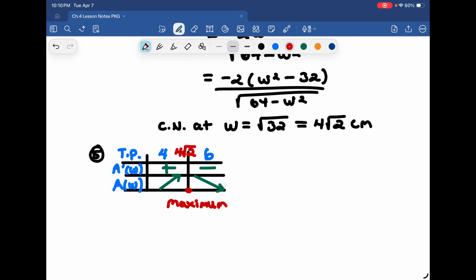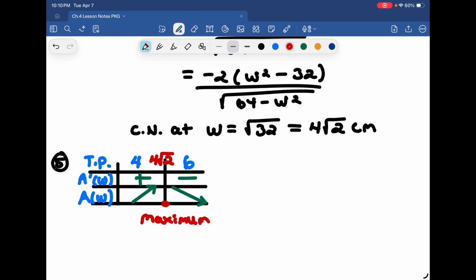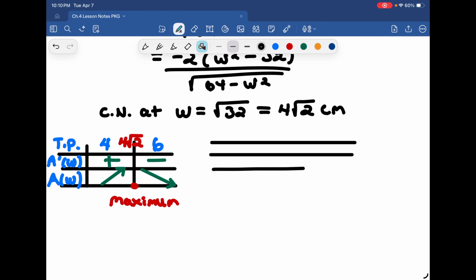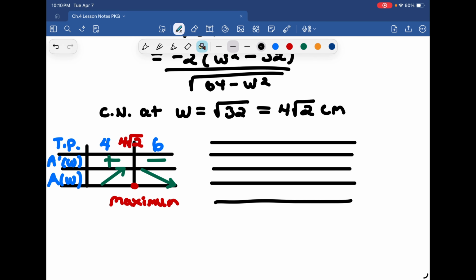Okay, now what you could do, and this is going to be important, and I might actually just represent it one time because some of you like smaller tables, but I actually prefer bigger tables if possible. So the table that I would typically write in class would be something more like this one, where I'm going to put the 4 root 2 right here.